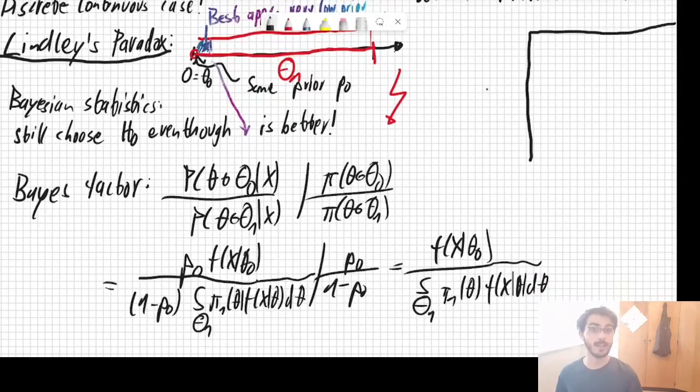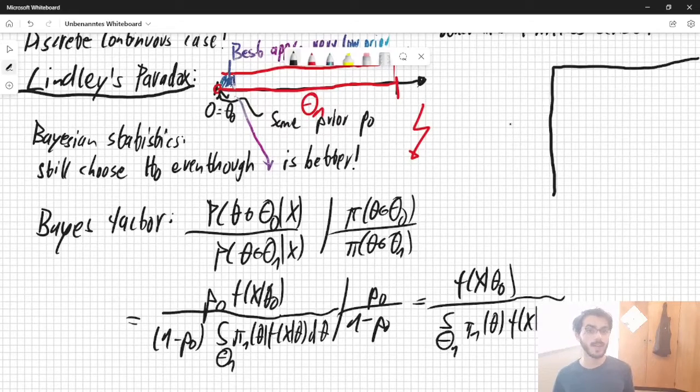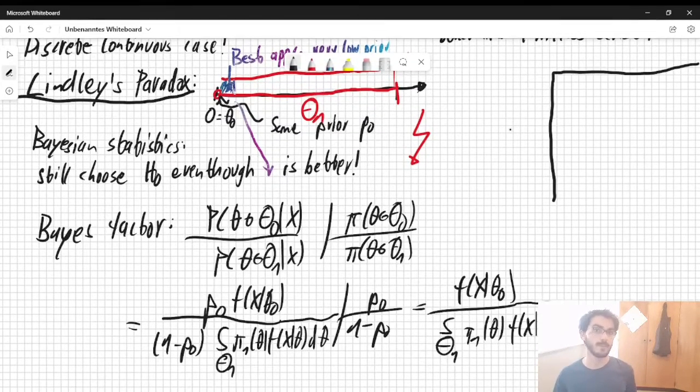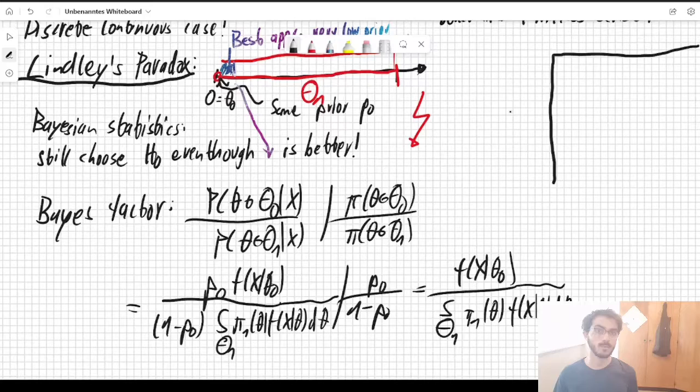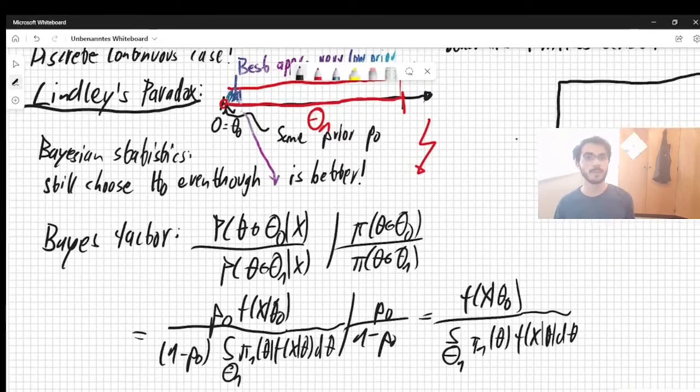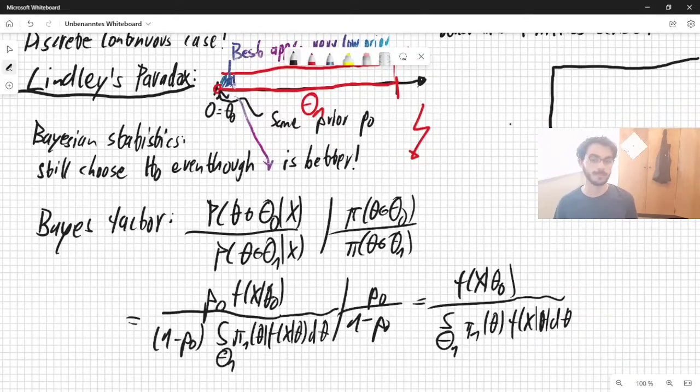So this is again one example where we have this Bayes factor and we don't even need to know our prior belief in H0 to determine the Bayes factor. So we can just give other people the Bayes factor and they can decide what to do with it. Yeah, this is just one example where they differ. I will send you some links if you want to read further into this.